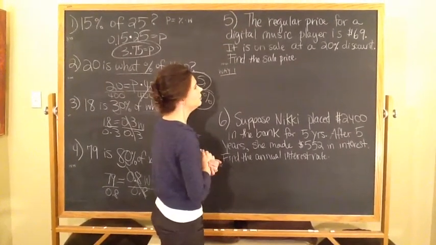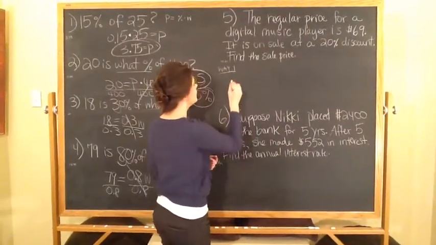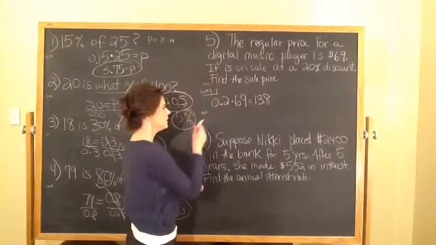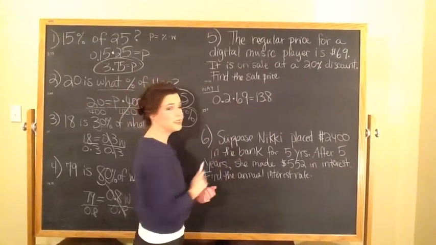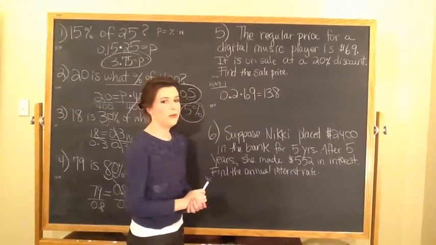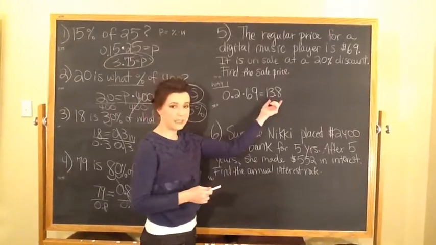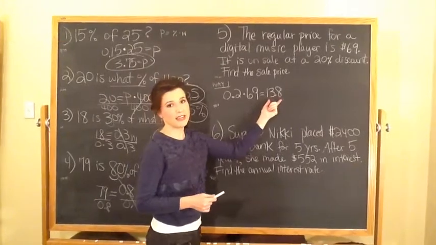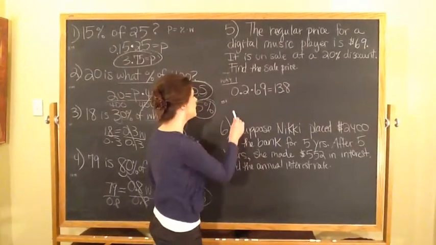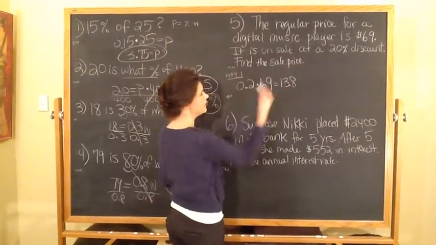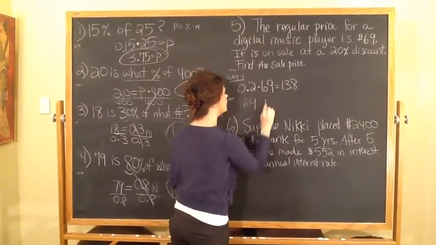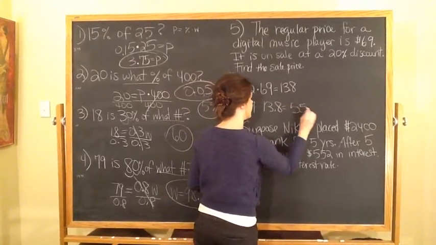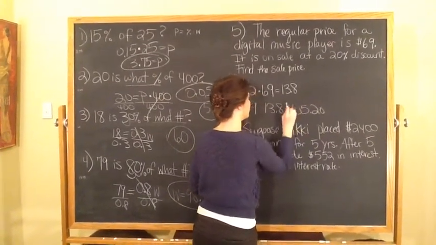we're going to do 20%, so 0.2 times 69. As soon as you do 2/10 times 69, you're going to get 13.8. So basically, this is our discount. When we're saying 20% off, this is the 20%. Now we need to take it off of the original price. So if we take our original price of $69, 69 minus 13.8, you're going to get $55.20. So that's your final price.